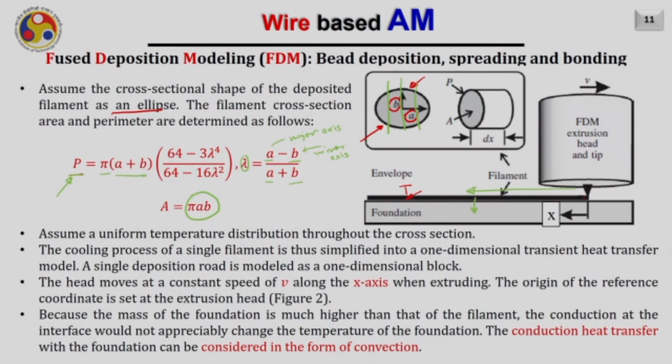The head moves at a constant speed v, for example, along the x-axis. So this is your x-axis you are seeing here. We are assuming our coordinate system to be at the tip of the nozzle, as you are seeing here. So this is the tip of the nozzle and I am assuming my origin here. So the origin, I mean the 0, 0, is here, and this direction is x. If I am looking anywhere on the back side, that is the direction x, positive x.